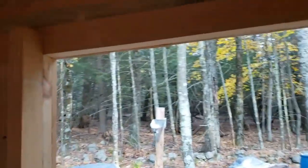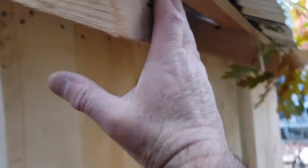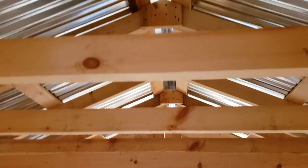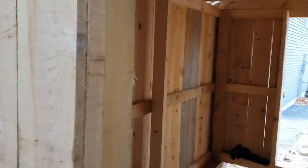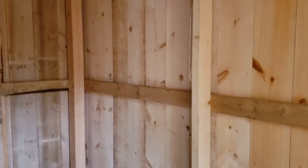So I'm going to do this a lot like I did with the goat barn. On the outside here, this will all be screening. There'll be a fascia board here and then screening here, so it'll be vented. The air will be able to flow up there and then up through the ridge cap too, because that'll be vented too. And then we still have to put the doors on. And then I'm going to be building cages that are going to hang on the walls. For right now, there'll be three cages on each wall, six cages total. And we can add other layers of cages as we need.